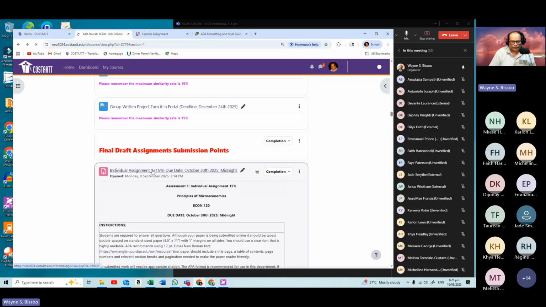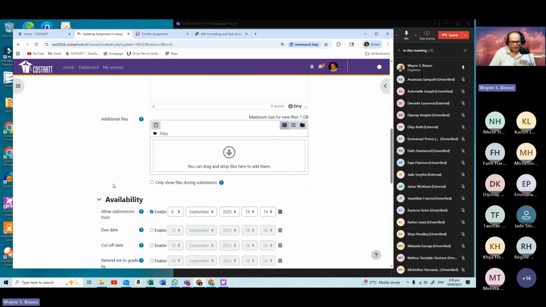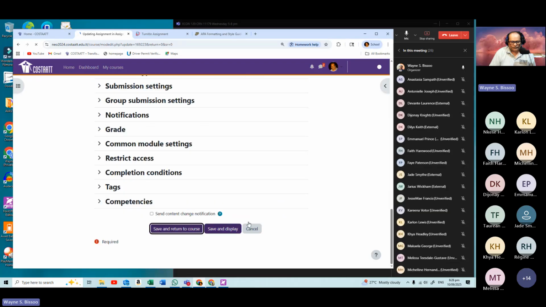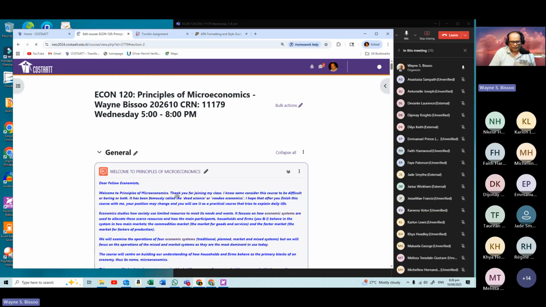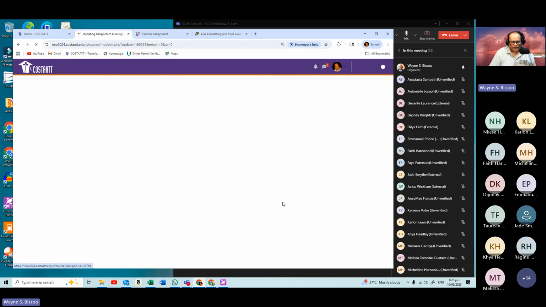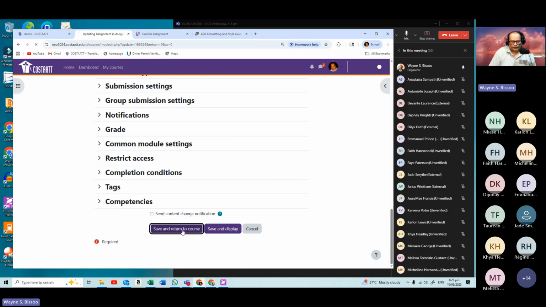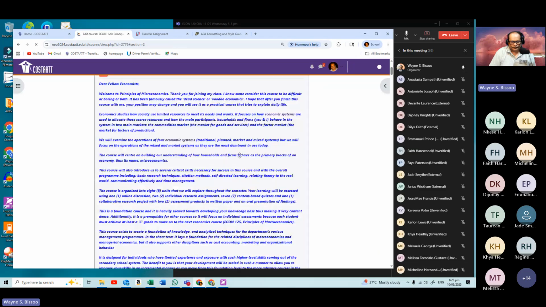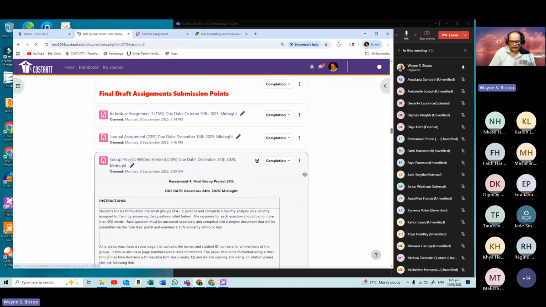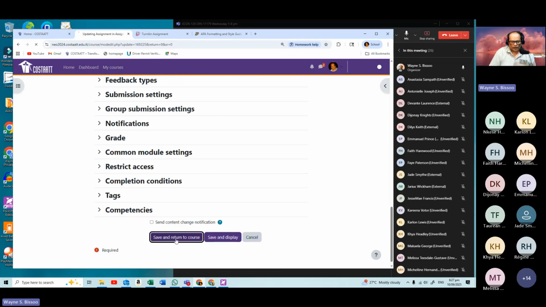This is where you should be clicking to do this. Let me not display the question on the page. All right, save and return. That way it'll be a little easier for you to see. And this is the group presentation element. I'm kind of jumping the gun here, but I just want to fix the display so it looks a little more user friendly.